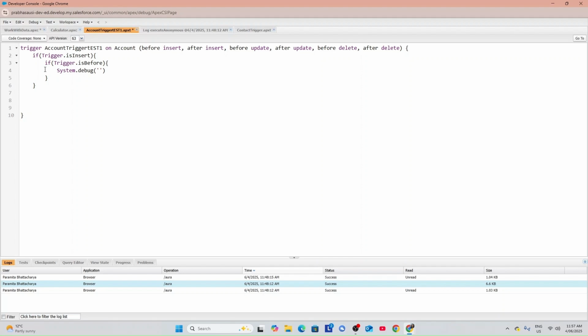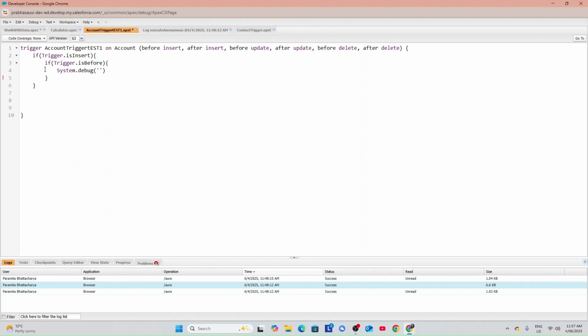So this is basically is insert yes, is before yes. So that means this is before insert. So we write "this is triggered before insert".